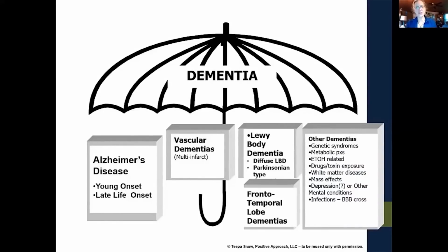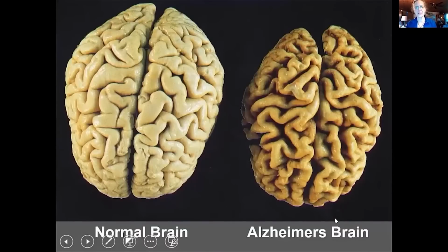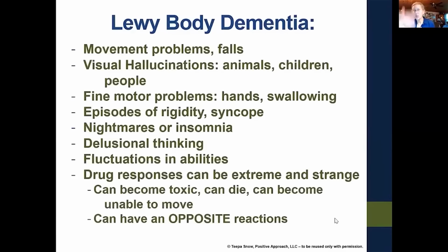That's what you're thinking. So let me go ahead and show you some symptoms of Lewy body, and let's see if you think maybe some of those things might be true. So this laundry list, just so you know, are called the keys of Lewy body. And so if you have five of these things showing, you have probable Lewy body.